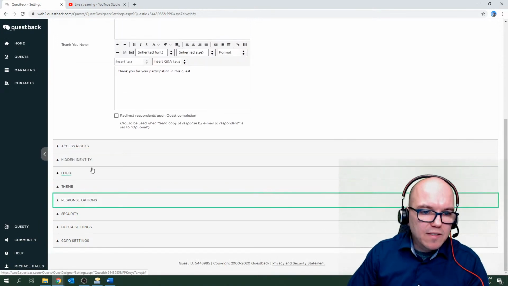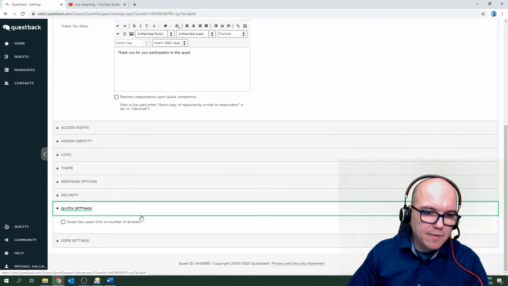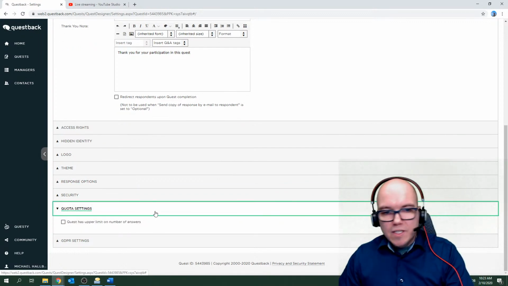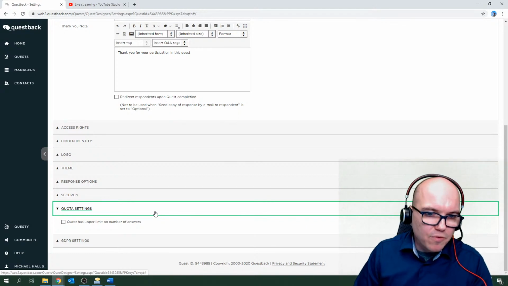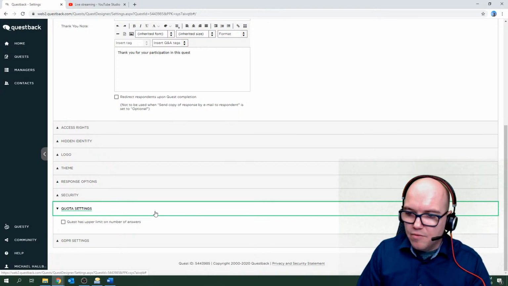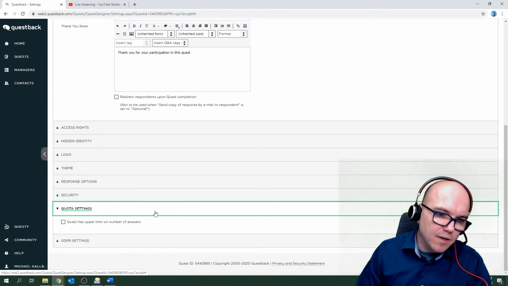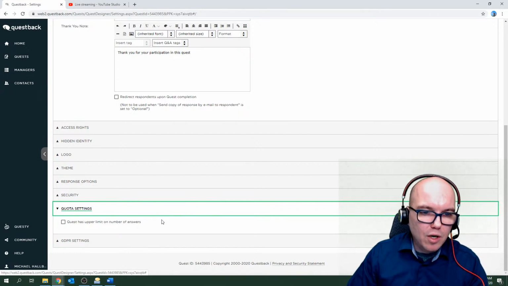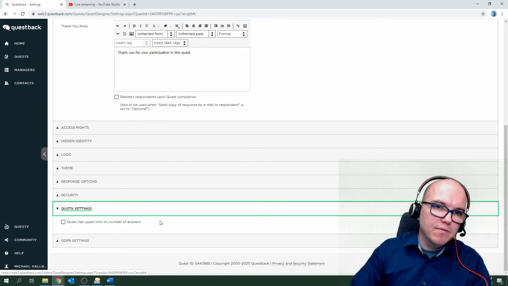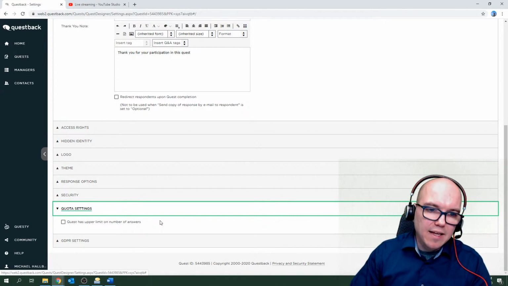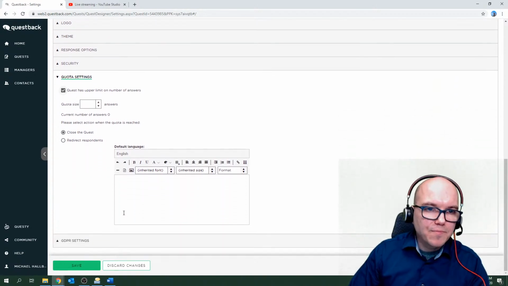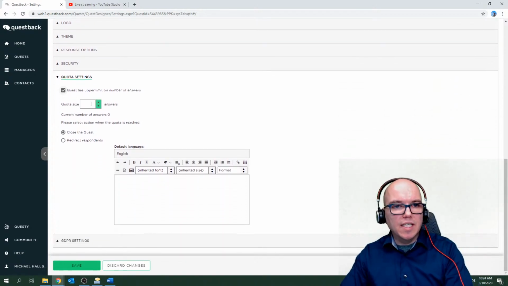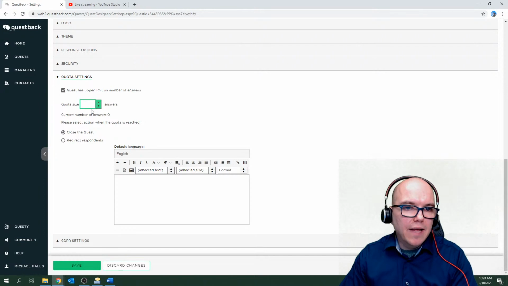Now I'm going to close response options and we're going to go down to quota settings. You can set a quota on a quest. Say you're using it to have people sign up for a conference or sign up for a webinar or something like that. You would set the quota to the same number of responses as you have spots open. And if you enable this, you get a whole bunch of settings. You would set the quota size up here. And then you have to choose what to do when the quota is met.